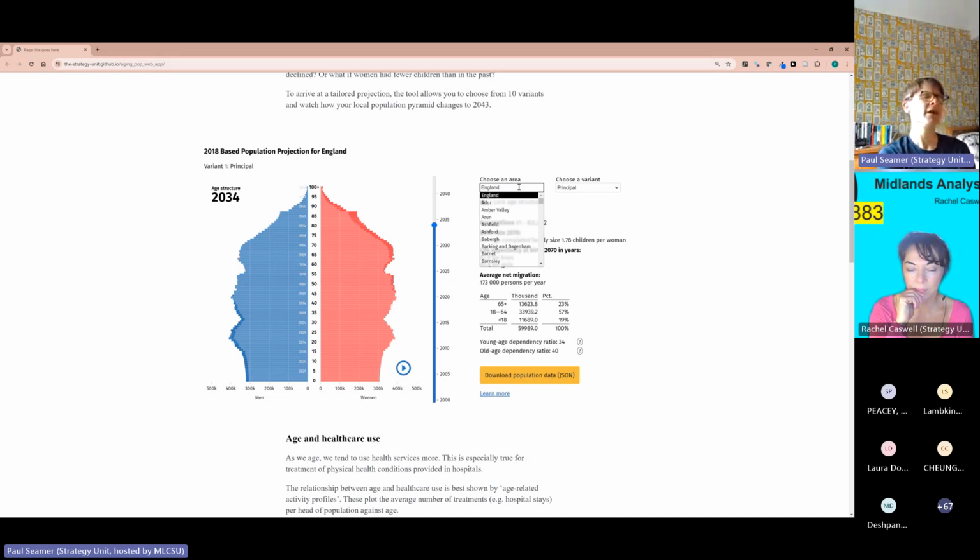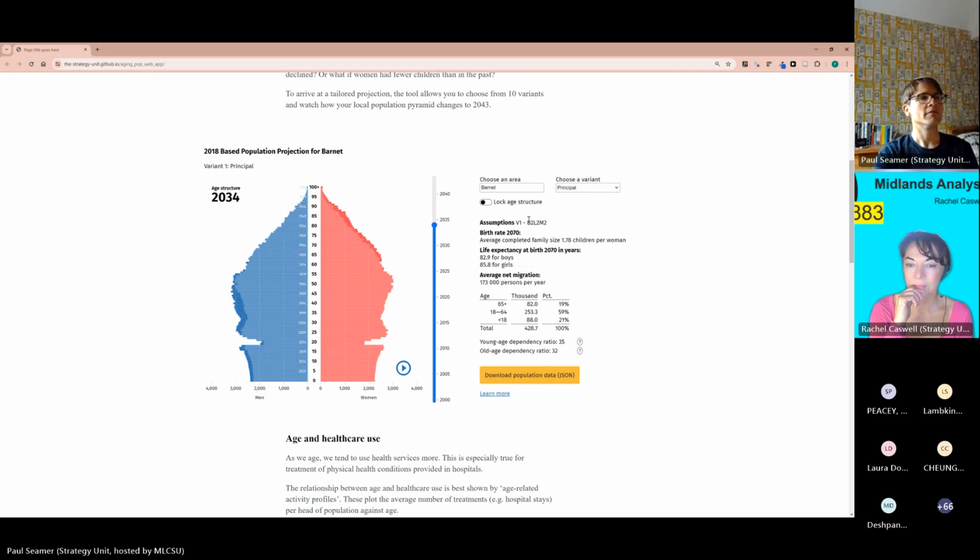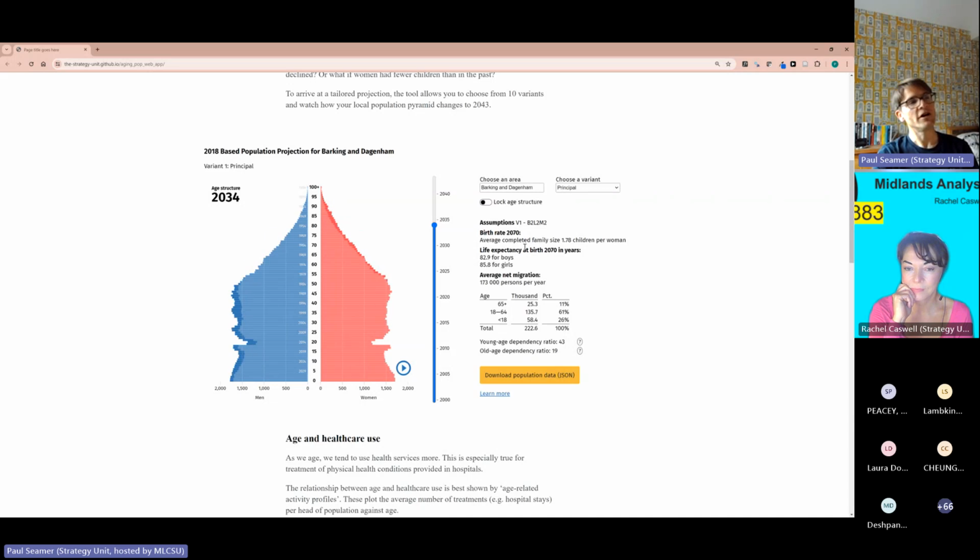So we've got every upper tier and lower tier local authority and 40 odd, 42 ICBs as well, ICSs. So, if you're in Barnet or Barking and Dagenham, a particularly young population, you can see what it looks like for your area.